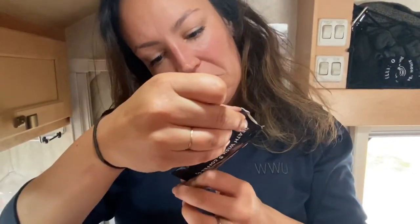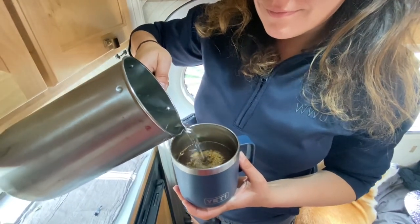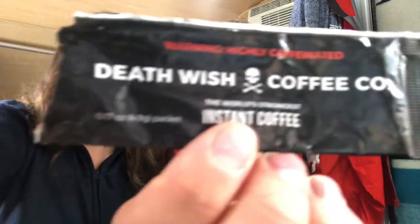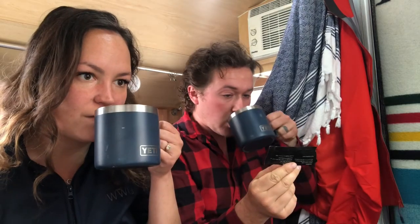Death Wish Coffee Company is up next — turns out it's organic, which is a nice surprise. It tastes intensely caffeinated, almost like jet fuel — a strong bitterness from the caffeine. One host says they can't totally trash it because some days you need more caffeine, but they'd rather just have two regular cups. Death Wish is intense and probably needs creamer, Bailey's, or something similar.